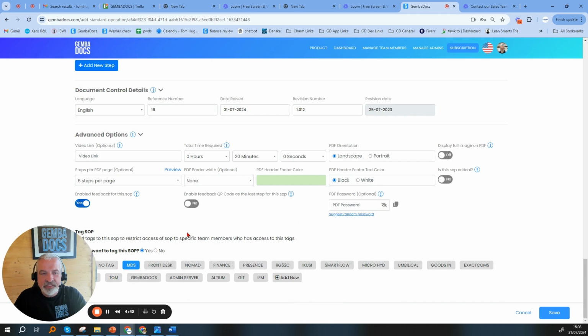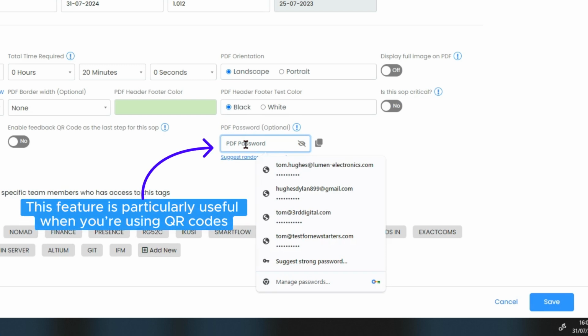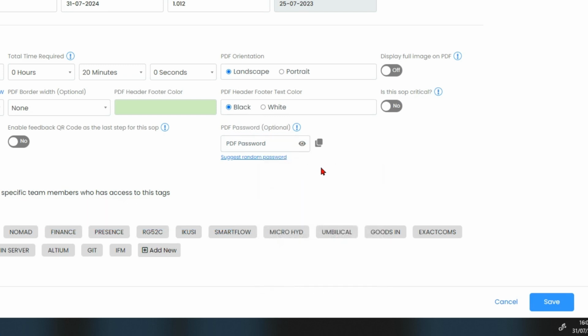The advanced options and the document controller down here. So you see now we have this PDF password option. So I can put a password into there. You can also see it as you put it in. So it needs to match the criteria that we have. So I think it's 8 characters.